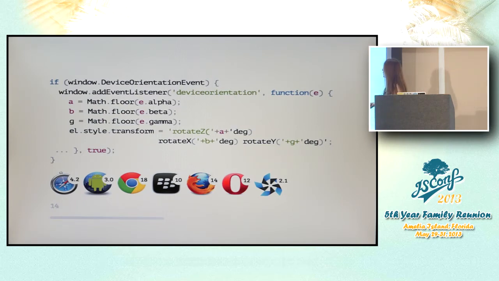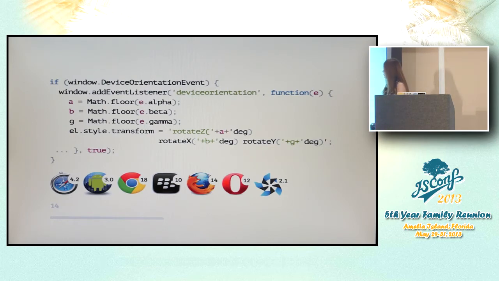And the browser support is okay. It's been supported in most mobile browsers. When I'm talking about browser compatibility here, I'm talking about mobile. You might say it's been supported by Chrome even earlier, but I'm just talking about mobile here. So when I talk about Chrome today, I'm talking about Chrome for Android. The earliest version of Chrome for Android is 18, so when I say 18, it means it's been working since the first version.